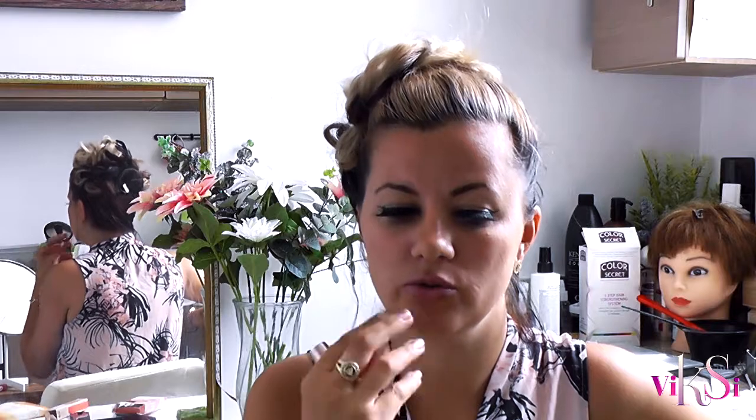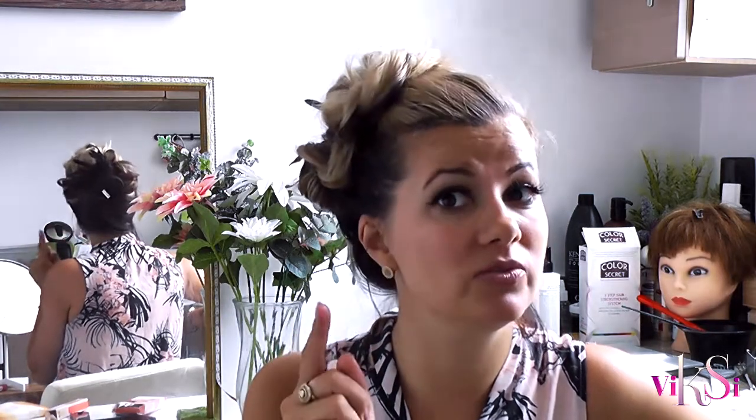The only thing is this is a long-lasting lip gloss, lip color, and it dries out on your mouth, but it's not sticky, because most of the long-lasting ones, they're really sticky. So every time you do that, your mouth sticks, or when you eat something, breadcrumbs stick on your mouth, so it's not really nice. This one is really good. I'm really happy with it.